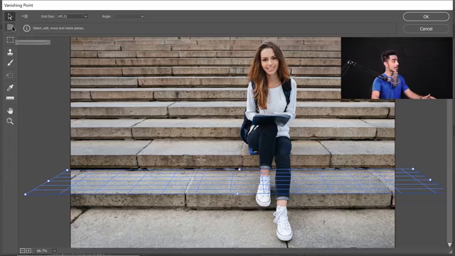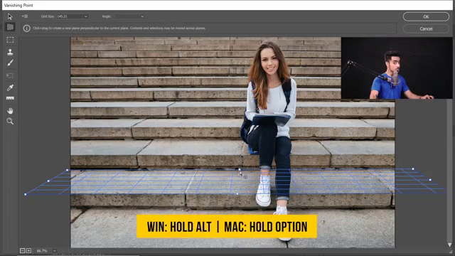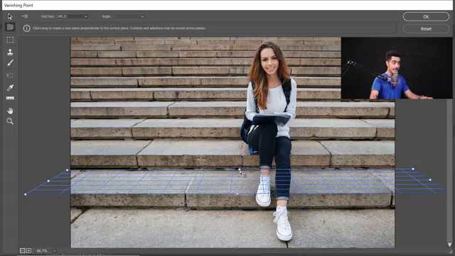To do that, select the Create Plane tool again or shortcut C. Now, if you hold the Alt key or the Option key and click and drag from this point, it will extend a plane which is perpendicular to the existing one. Or in other words, it will extend a plane 90 degrees to the existing one. So if this is the plane, it will extend it in this way, which is 90 degrees. All right. If you take it down, it will be 90 degrees to the bottom.